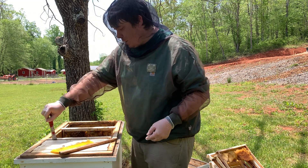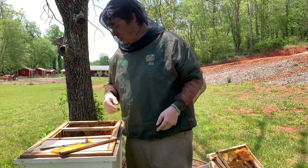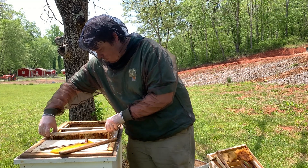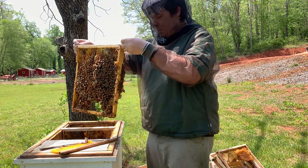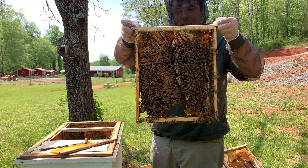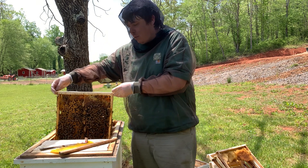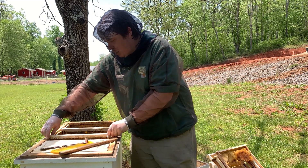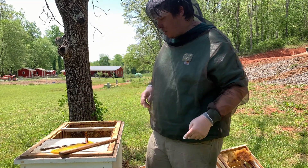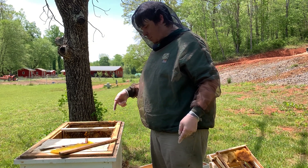You can split them — I'm not going to hate on you if you split. But you can consider me a lazy person. As far as beekeeping goes, I like to work as little as possible. So we just let them do what they're going to do. If you see all that, that's brood. I see honey, I see brood — that's all I've got to see. I could go through the rest of the hive, but why? They're pretty good to go. So I'm just not even going to bug them. I'm going to put this frame back and start feeding frames in here.